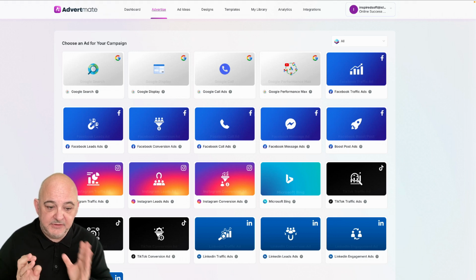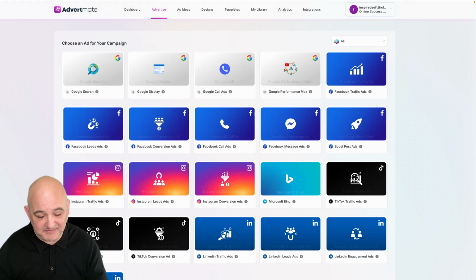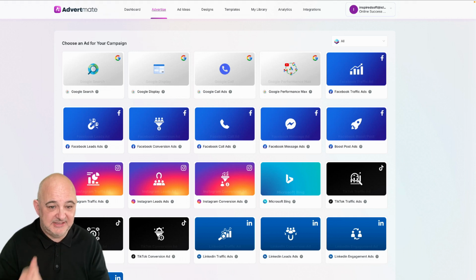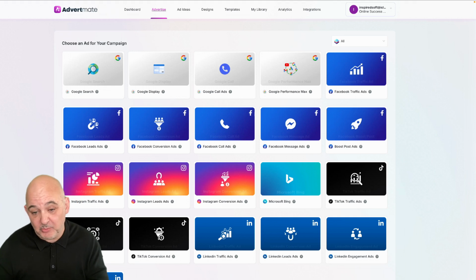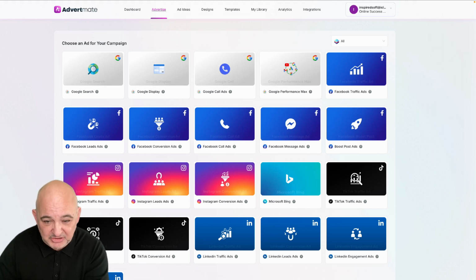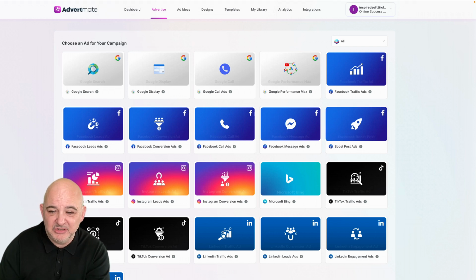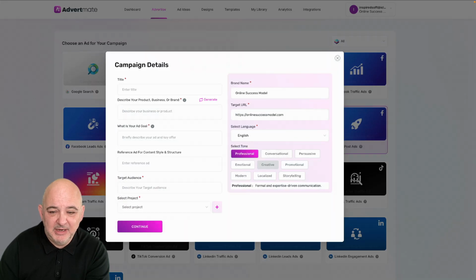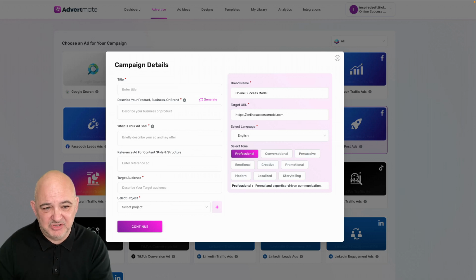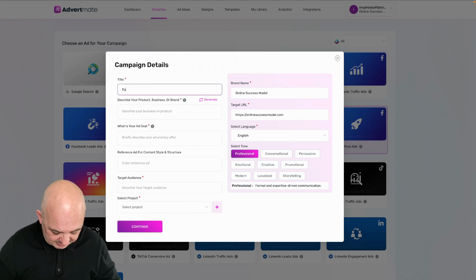And if you have run ads for any length of time, you'll know why this system is going to be very helpful. Not only is it a really quick and easy way to get ads going, but it's a quick and easy way to see all the ads in one place so you can see what's converting and what's not. So let me show you how quick this is to get set up and running. I'm just going to do a boost ad. A boost ad just boosts a post. So I'm going to boost my eScribe JV post.